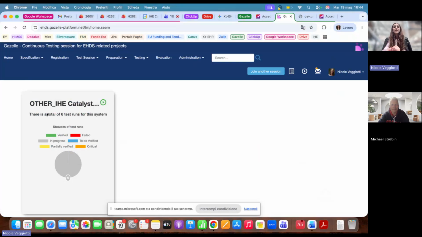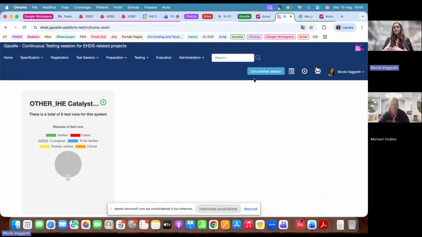A very important thing is that you need to double check that you are in the correct test session. We are in the EHDS instance, but we have different sessions of testing in this instance. I will show you now which are those sessions, but it's important that you double check that it's written here Gazelle continuous testing session for EHDS related projects.